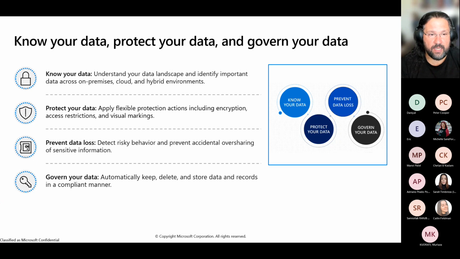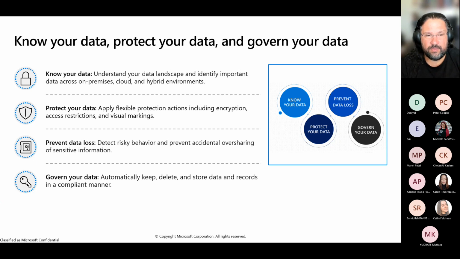So you'll protect your data, and that might include things like access control, putting it in secure locations. You might encrypt it while it's at rest. You might encrypt it whilst it's being transmitted. But you can also do other things. You can label your data. So if your data is for general consumption, you can have a general label. If your data is confidential for the business, you can have a confidential label.